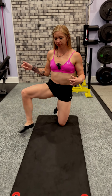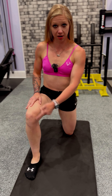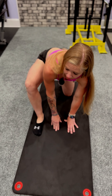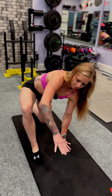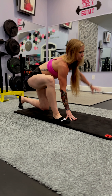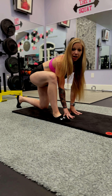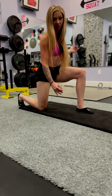The next one after that kneeling adductor dip: knees underneath the hip, ankle underneath the knee. I'm going to bring the opposite hand down to the floor. The inside hand of the leg is going to come up towards the ceiling. I'm going to pause a second, bring it down to the inside of that leg — do not go to the outside. This hand is going to rotate up; I can follow with my head, and that's typically what you want to do. Then bring it down. I'll do eight per side, then switch to the other side — same type of movement.